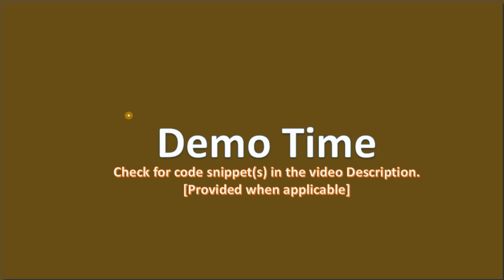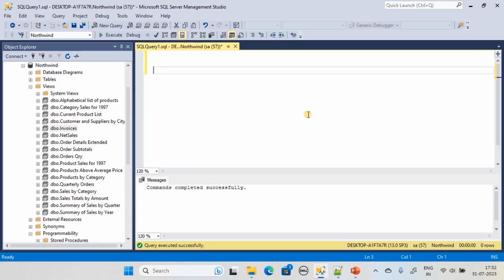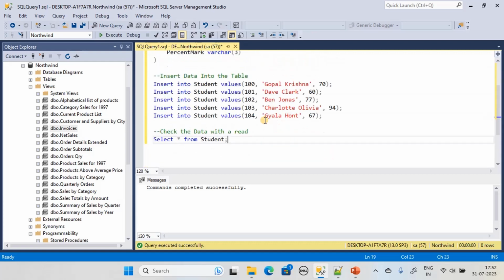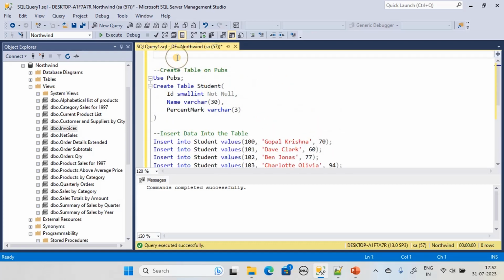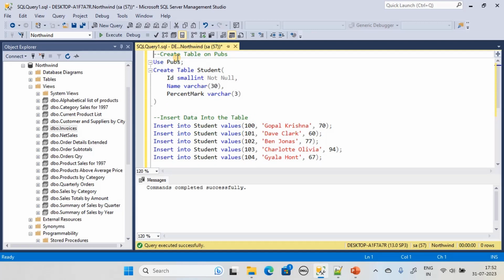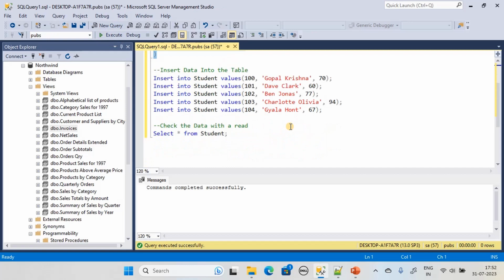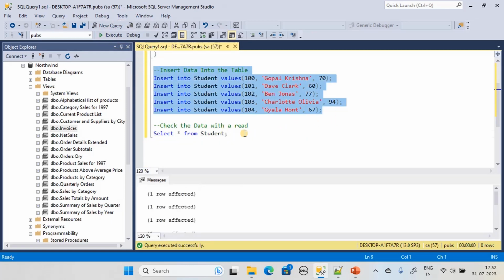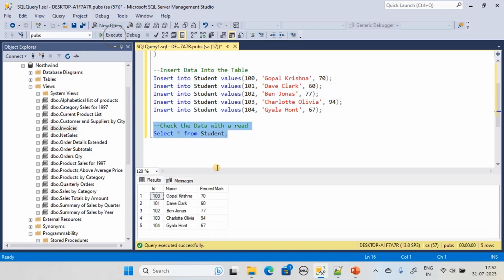Now let's go to the demo. First we will create a table student on the PEPS database. Then we are inserting some sample rows, and here is the content of the table. If you see, there are some students with less than 75 percentage mark, and some students having more than 75 percentage mark.